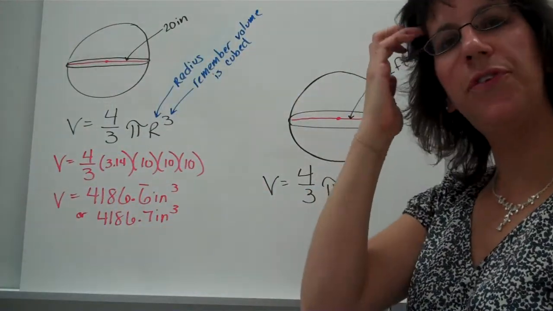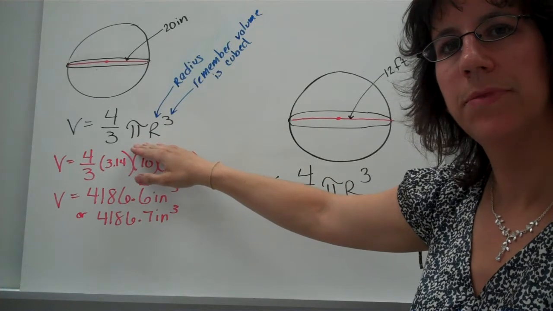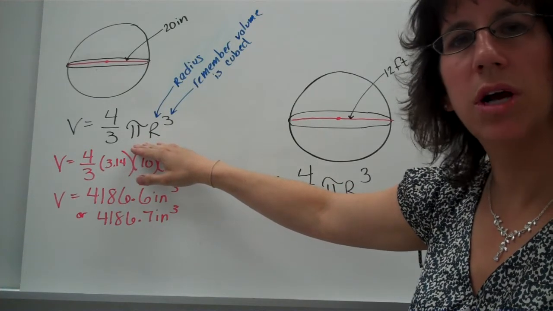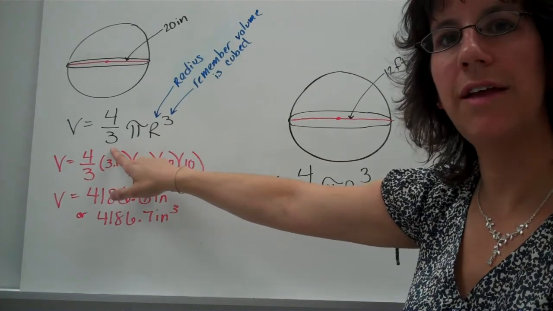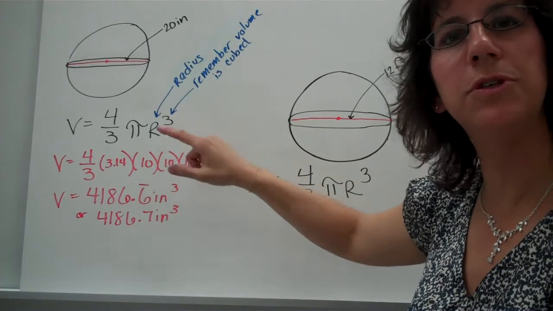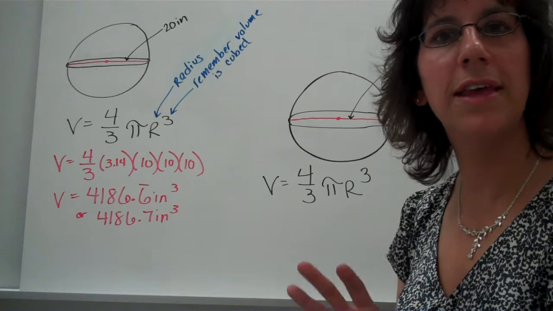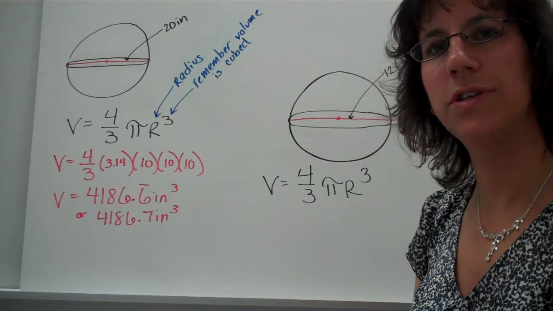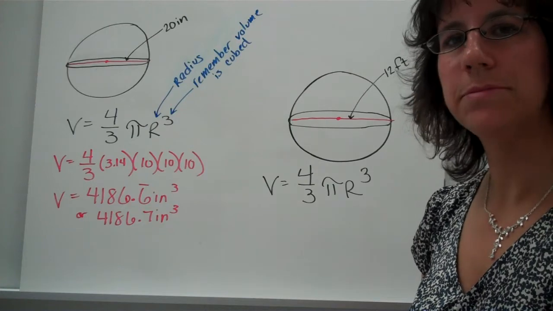That brings us to spheres. Take a look at this formula for spheres. Do you see how it's similar or contrasting from the surface area formula? Take a look at that fraction and take a look at the exponent. That's the difference between volume and surface area of a sphere. They are actually the easiest shapes to find the volume and surface area for. At least I think so. I think the formulas are a little less complex.